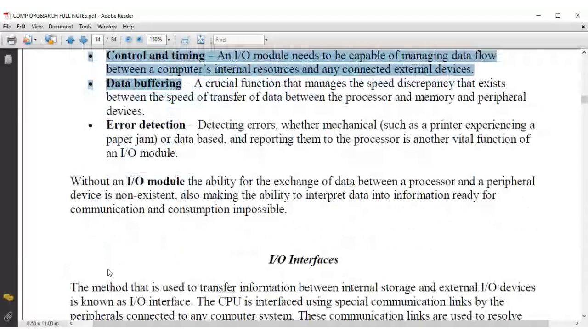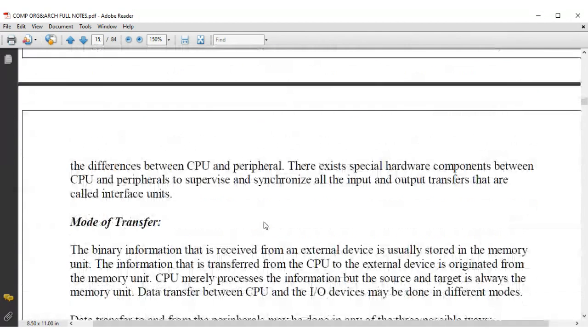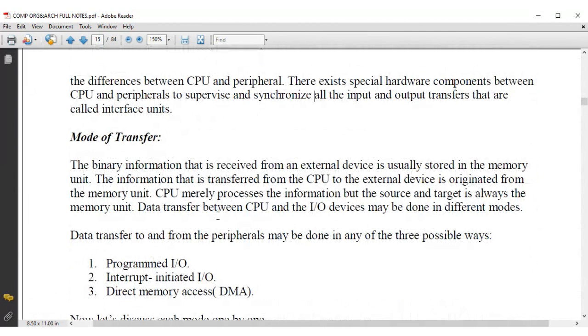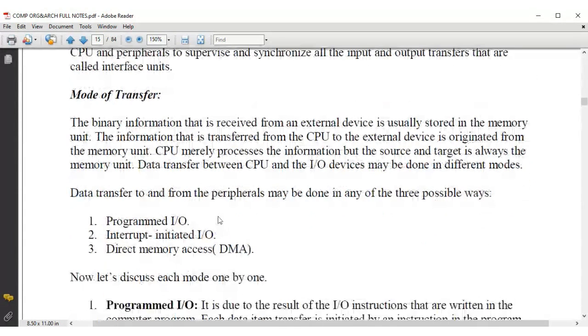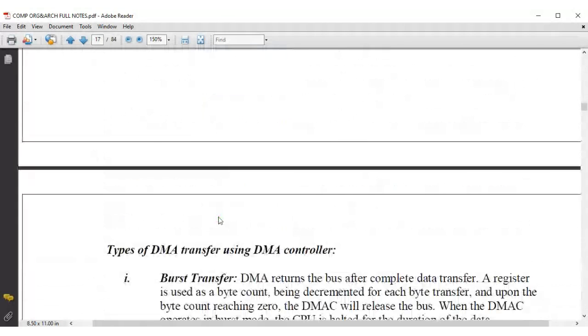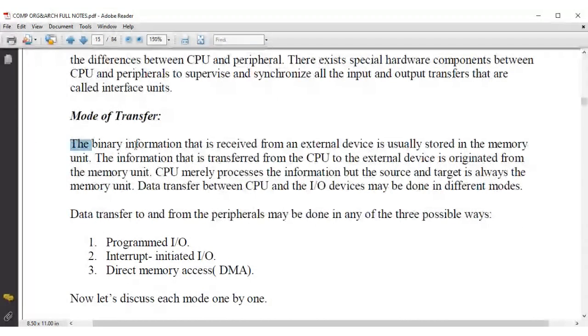So it's also called an input output interface. It's not a different thing. It's an input output module or an input output interface. Now there are three ways in which transfer of data happens through these interfaces. We are just going to mention them, and then we are going to stop somewhere so that we can take over from the next class. So there are three ways in which data transfer happens through those modules, whether it's a USB module, an audio module, a printer module, or an Ethernet module, whatever.